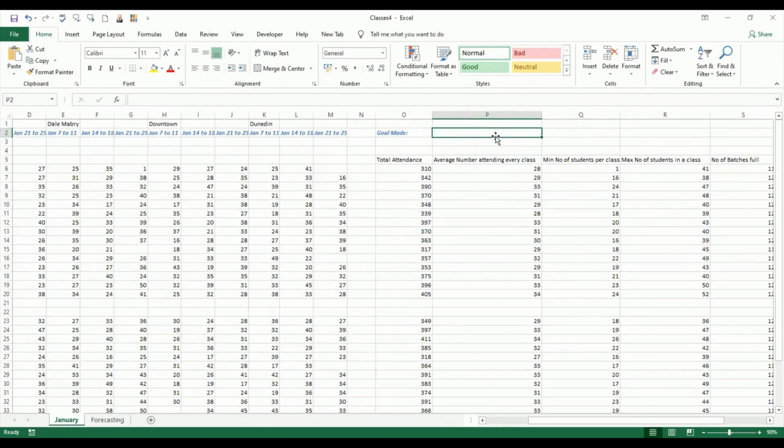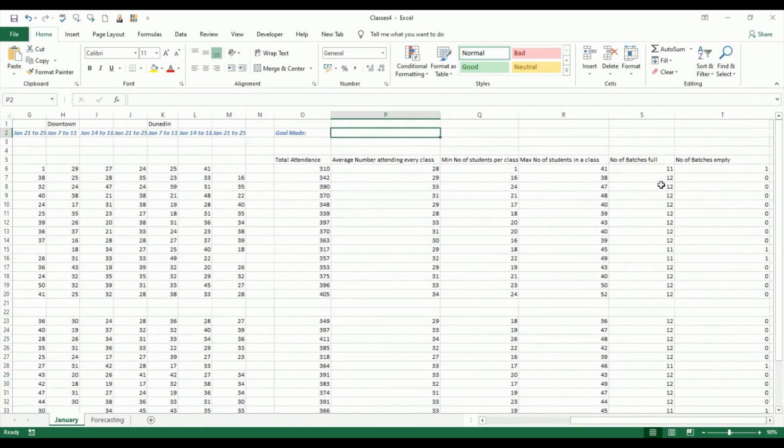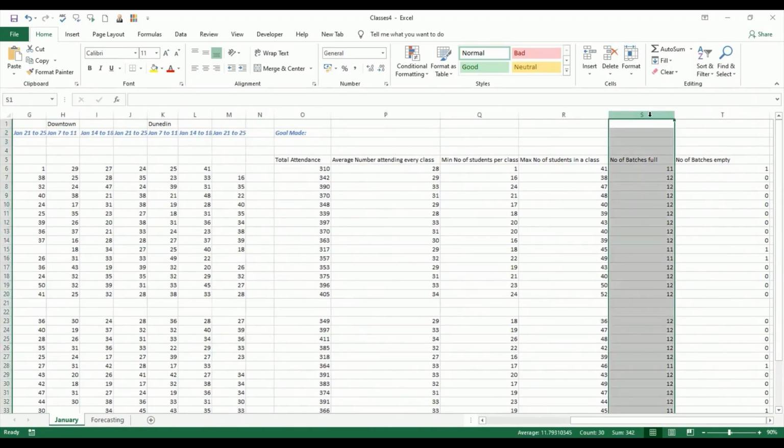So I said a very simple thing. I want to know the number of batches which are full, on the basis of which I know whether I'm doing good business or not. तो यहां पे जो मेरे नंबर ऑफ बैचेस फुल है वो मेरा S कॉलम है. That is my column S, no? इधर ही मेरा नंबर ऑफ बैचेस है. यहां पे तो टोटल है नहीं कहीं पे भी. Purposely there is no total being put over here.